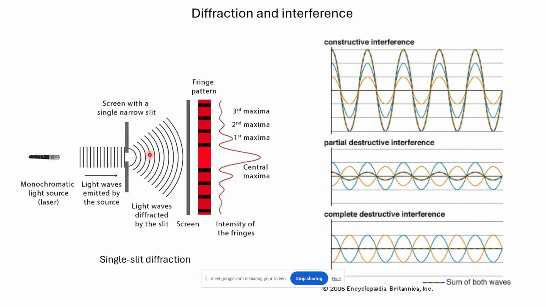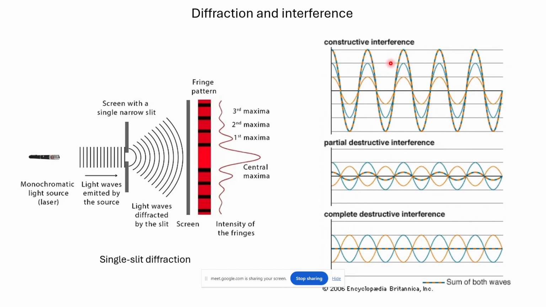Similarly, the double slit experiment is also there, where the light will be getting diffracted from two different slits, and that will result in two different intensity fringes, and the overlap of those two fringes will tell you about the maxima and minima. And the overlap we can describe through interference.